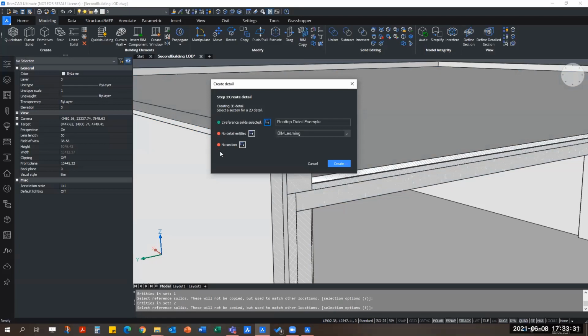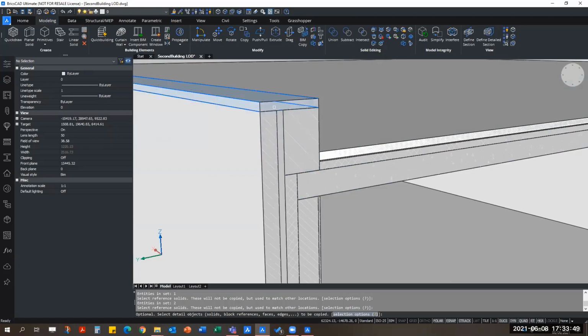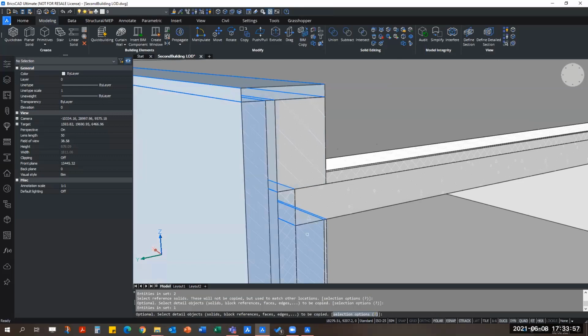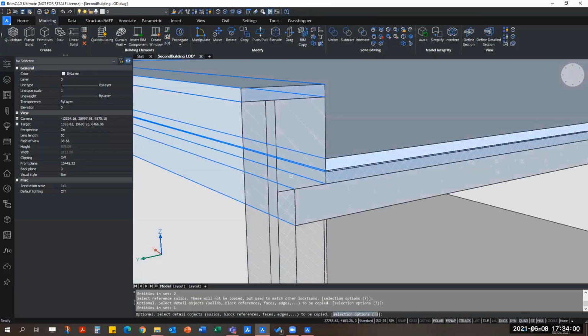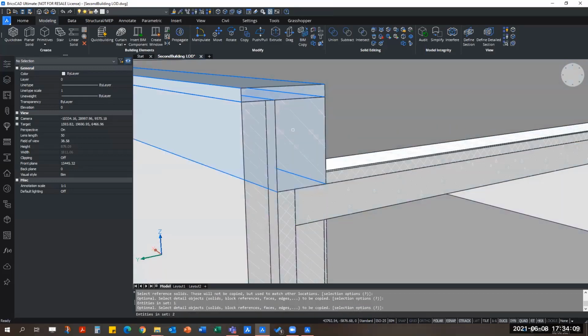You notice that this is like a traffic light system. It only works when you have all green and not when you have a red. Detail entities, this refers to any of the new solids that you've created during this little detail exercise. So obviously we first did the wall cap, if you remember, and also we introduced this so-called insulation block to replace the existing block work, the gypsum board, and bits and pieces of this back insulation back. So there is a thermal bridge. So 2 solids, it's telling me there's 2 over here.